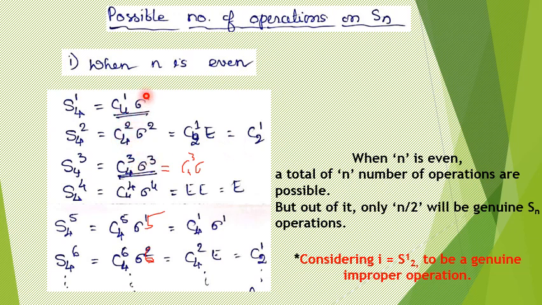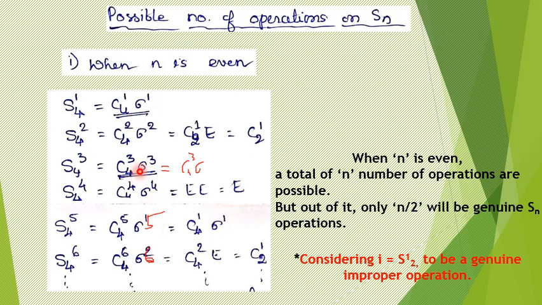So these are genuine improper operations, because they cannot be further simplified. To show this operation, we should perform rotation followed by reflection. Similarly, to show the other, it is rotation by an angle, then we perform the sigma operation. Therefore S41 as well as S43 can be considered genuine improper operations. When you work through more examples, these results will be more convincing to you. That's why I am repeatedly urging you to try S6 and S8 and so on.